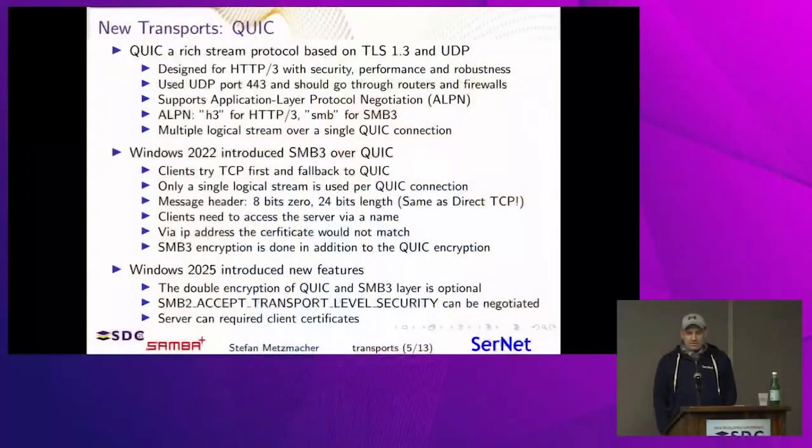So again, for simplicity, there's some abstraction on the socket. For a TCP socket, it's just a WinSocket socket. For a QUIC transport, it is a QUIC connection plus one stream. Okay, thank you. So there was an answer from the Microsoft guys. The reason is that the SMB layer has the abstraction of a single connection, and changing that would break that. So yeah, the other new feature was that a server can require client certificates in order to be more secure.